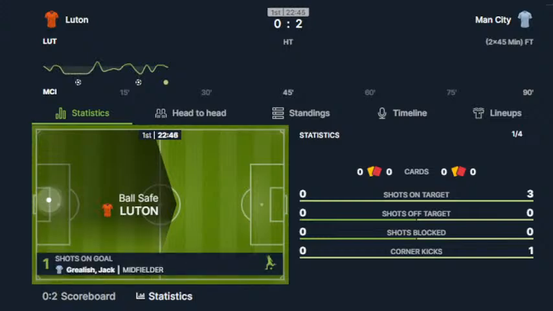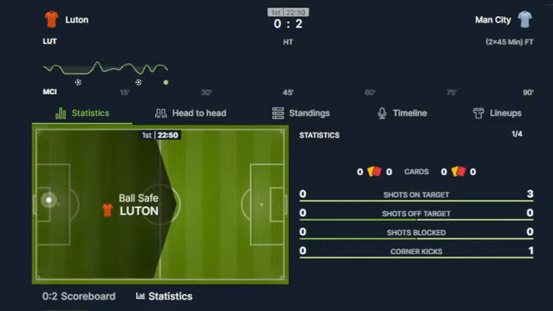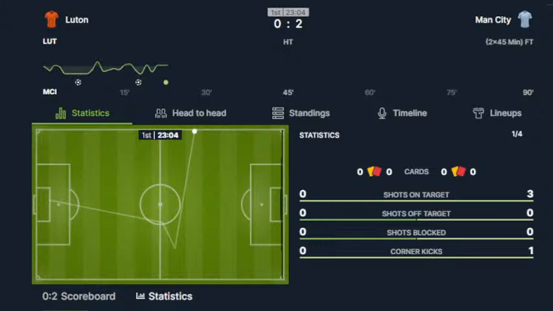Goes out towards Grealish. Left side, edge of the penalty area, steps inside the box. Now comes inside. Has an effort on the side of his right foot. He had two defenders in front of him. Manages to clear them. But it was straight into the arms of Tim Krul in the Luton Town goal. Grealish now looking to make some magic happen for Manchester City. It was a decent enough strike. It was just straight at the goalkeeper.